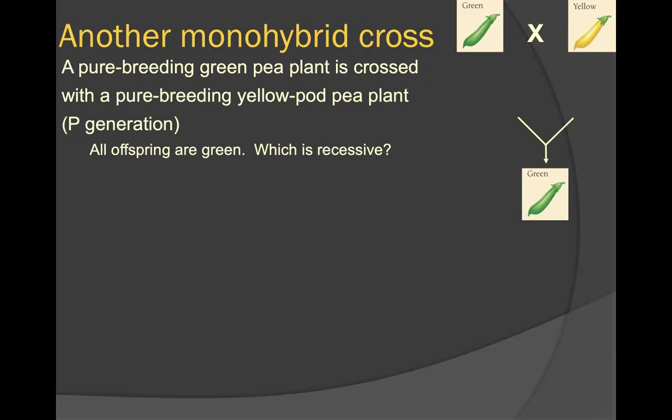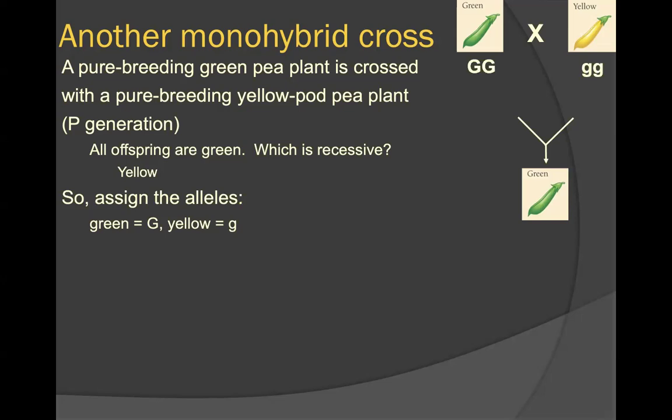We are also given a little bit more information. We're told that all of our offspring are green. This is an important point because this allows us to determine what is dominant versus what is recessive, and this also allows us to determine what the parental genotype and also the F1 genotype would be. So this means that if all of the offspring are green, the yellow trait must be recessive. So now we can assign the alleles. Here we know that green would be considered dominant, so we can refer to it as a big G, whereas yellow would be a little or recessive allele, little g.